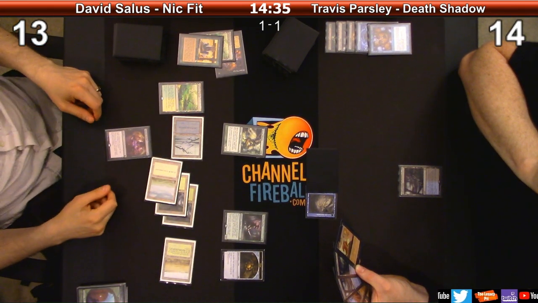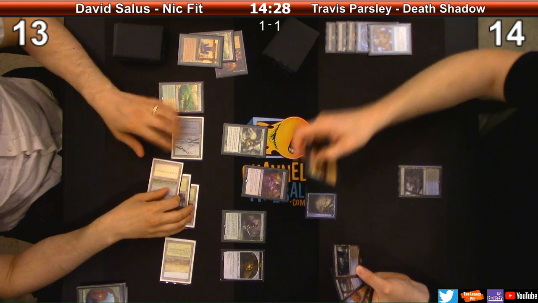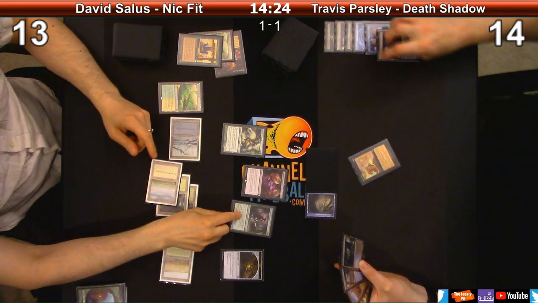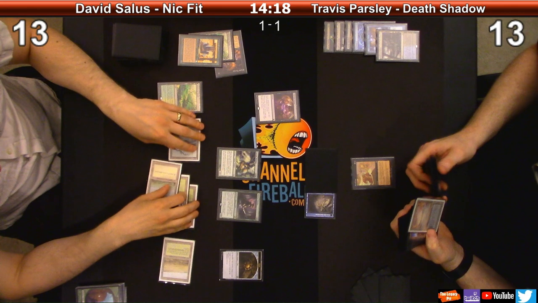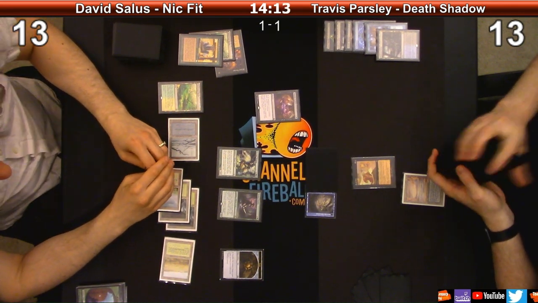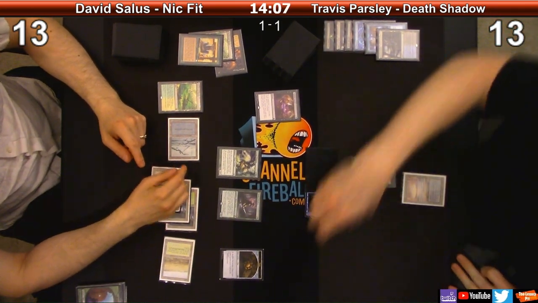Trigger. Well, that's on the stack. I'm going to Snuff Out this guy. You're going to Snuff him out? Alright, he's gone. Alright, you lose. Oh, wait, I can't do that. I've got to fetch a Swamp first. Yeah, you've got to fetch your Swamp. Sorry. That's fine. So this is on the stack. What am I at? I'm at 8? 13 life. You were 14 before the fetch, and when you cast Snuff Out, you'll be at 9. And you're Snuffing Out the Tireless Tracker. Yeah.